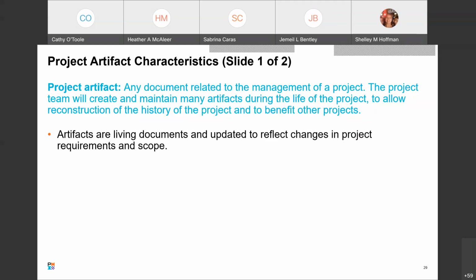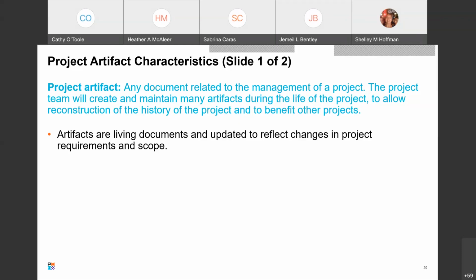Examples of these, obviously, are the project scope document, your business requirements, your system requirements. These are all artifacts. These are all living documents. And through the entire life cycle of the project, those documents should be kept updated in order to document the key decisions or key requirements of your project that maybe at the very beginning weren't there.